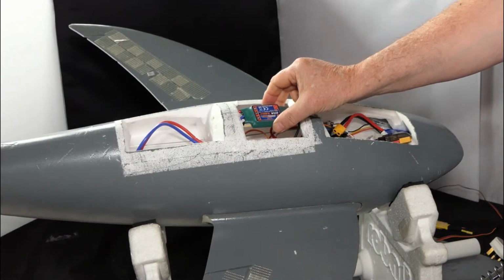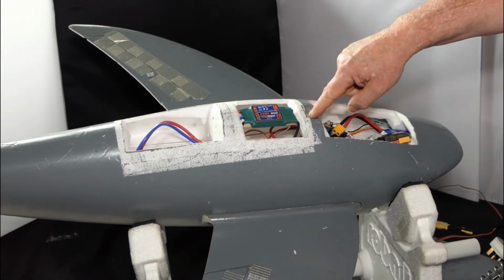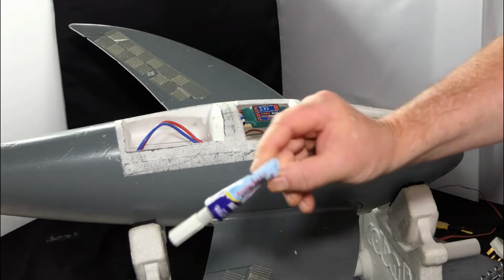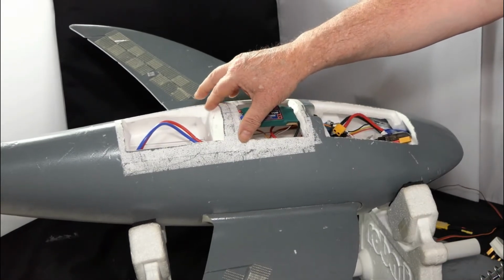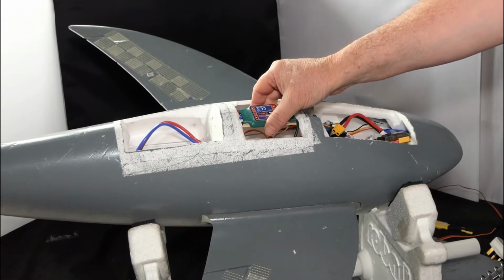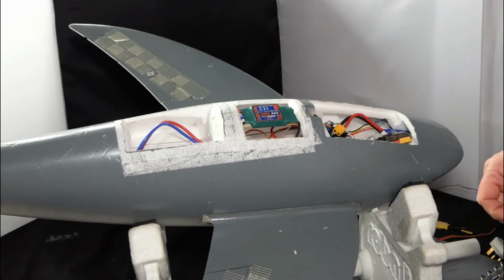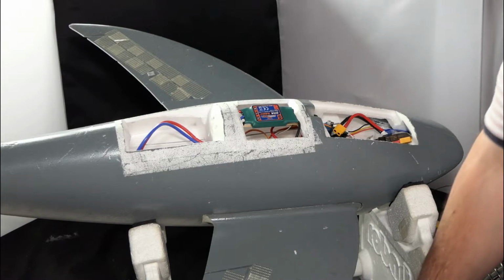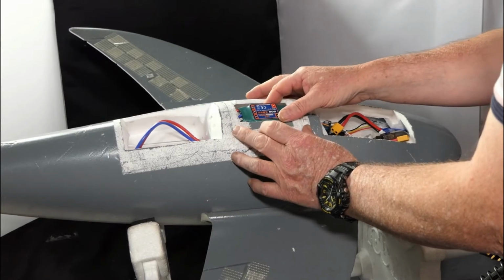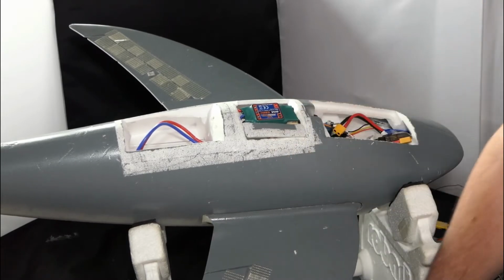Supporting struts for this ESC run through the foam from this end, all the way through and into the foam at this end. They're glued in place using foam tack. It's just done that, so that's just drying. I'll then put some hot glue on there to hold it in place, but also a couple of cable ties. Then these parts will not be glued in place, but they will be taped back into place either side.